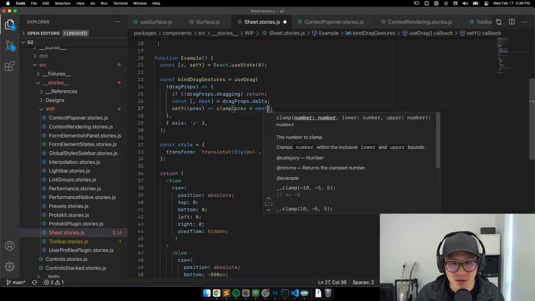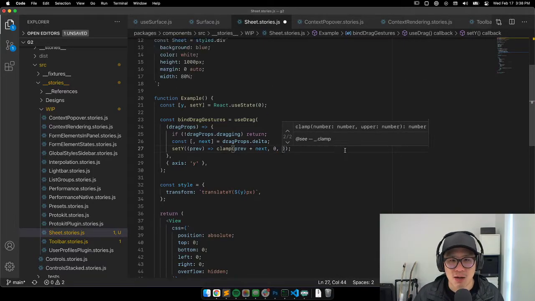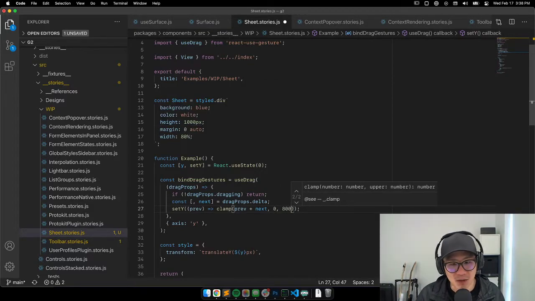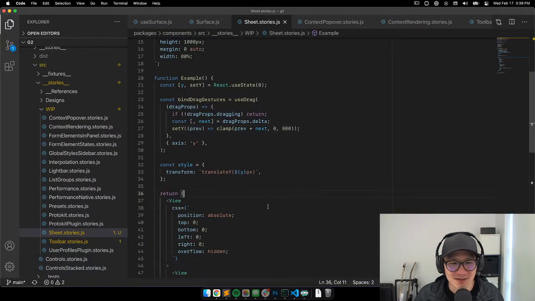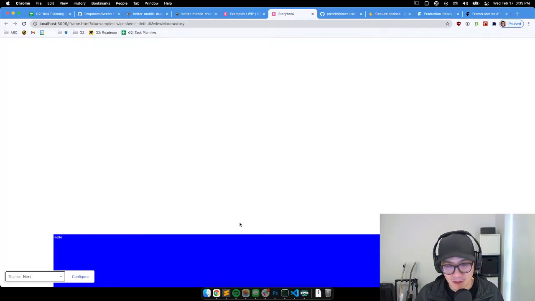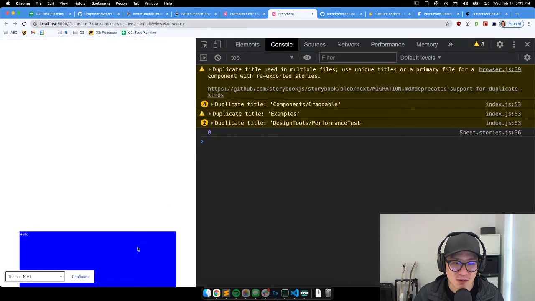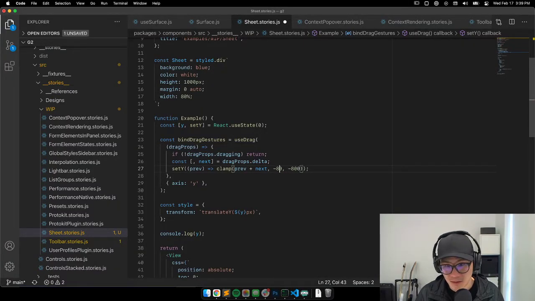So we'll clamp this new number, and the minimum is 0. The maximum is, how much is our maximum thing? 800 or something, right? So let's see. Did this work? Oh boy, this is mad. Why is this mad at me? What is this number even? I don't even know anymore. Console log y. 0. Oh, right. Min is minus 800. Max is 0. I got things mixed up. Okay, cool.